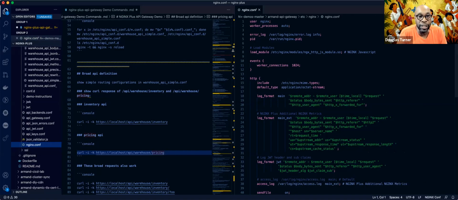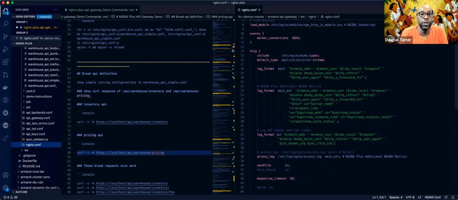With NGINX Plus, you don't have to compile the modules. They already come pre-compiled. But in certain cases, you have to tell it what modules you want to have included. So in this case, we're saying load modules for the NGINX API-JS modules, and also in this case for JavaScript. Then there's the events, and then there's the context for HTTP or for web server.